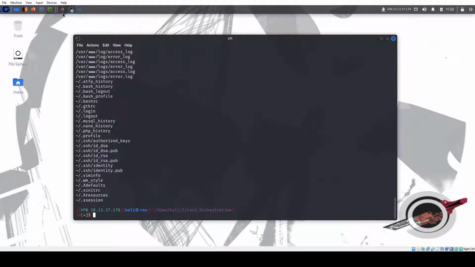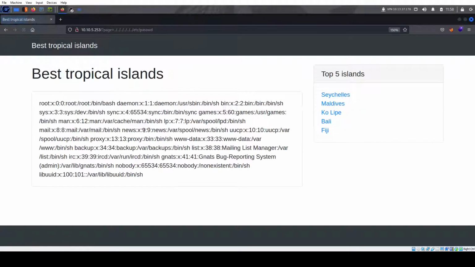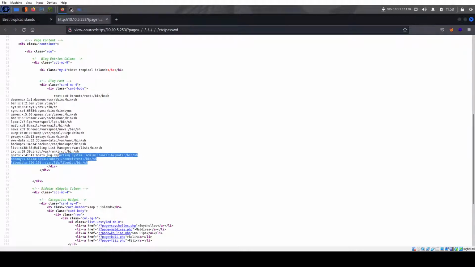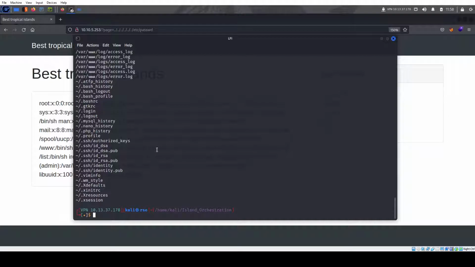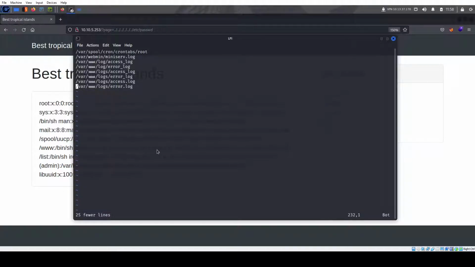And the reason why is because if you notice here, there's no users. There's nobody with a home directory. So I'm going to go ahead and delete all these. But I do want to read everything else.